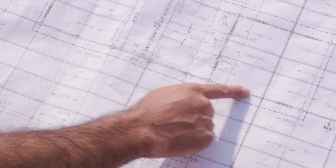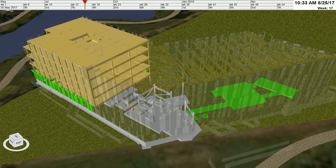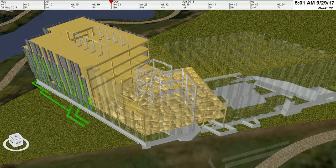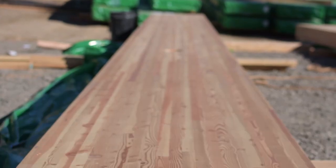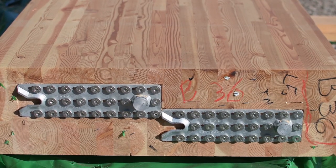By doing a lot of pre-planning and prefabrication of the pieces, we developed a lot of detail within the model. That allowed us then to make arrangements with the manufacturer to where we were able to pre-fit connections in the factory and have them basically CNC'd and incorporated into the structure. That allowed for that tight tolerance in the field to where we can dial in the structure and have it fit together so tight without any field cuts.